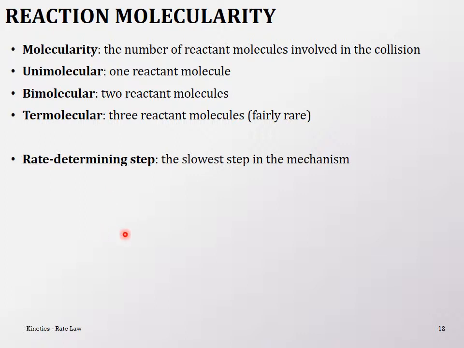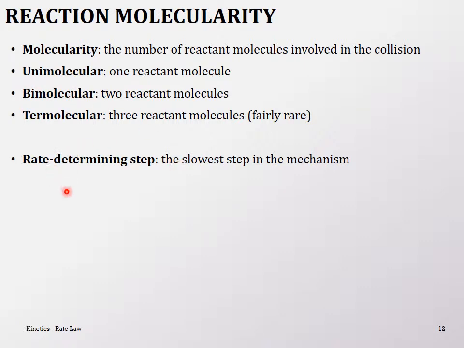And then finally, there is one thing which is called reaction molecularity. Molecularity has to do with the number of reactant molecules involved in a collision. And this has to do a little bit with the order of reaction also. If it is unimolecular, only one molecule, that would be first order. If it's bimolecular, then it's two reactant molecules, and this is usually what happens in second order reactions. And then termolecular, where you have three reactant molecules, which is a little bit rare. We haven't really talked about that at all. So unimolecular and bimolecular are the ones that you will encounter a lot. This is first order, this is second order.